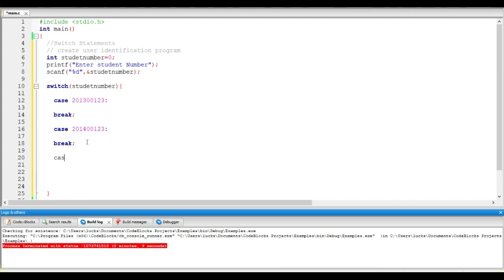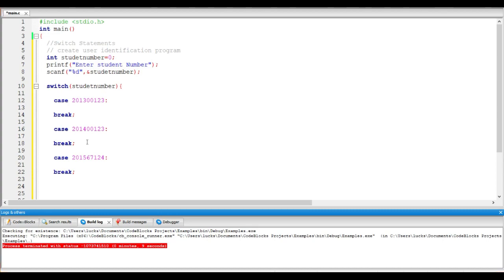Okay, so we can have maybe 3 cases, 2015, 0671, 24, and we break. The last thing, just like in else if statements, the last thing that you put there is an else.